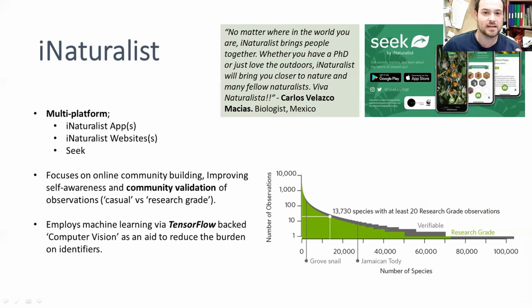So this is a bit more in depth around iNaturalist. So it is multi-platform. So as a tool, you can get it as a website. It is also an app, and there's different versions of it as well. So the iNaturalist app occurs as just a standalone. You can get it on Android, you can get it on your Apple phones, and another version of it is called Seek.